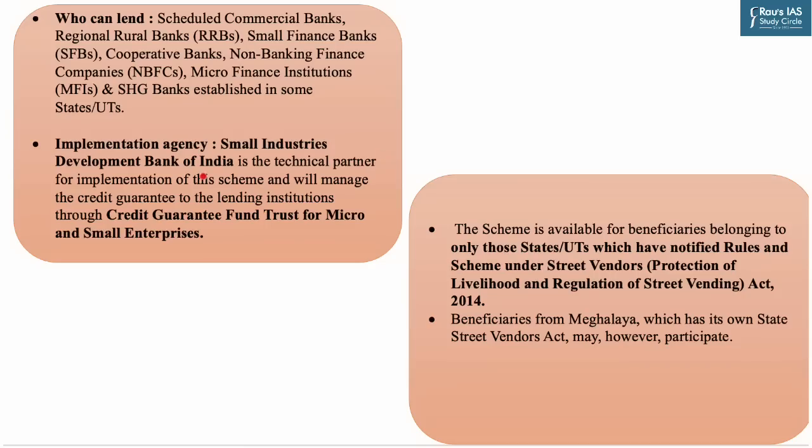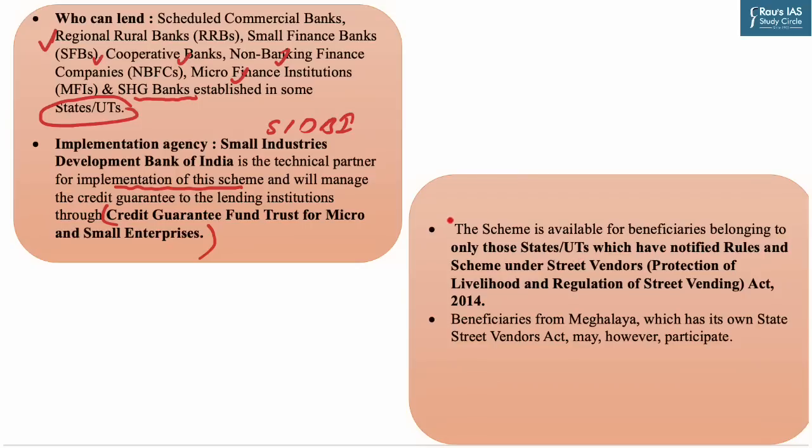Now, who can lend under this scheme? Scheduled commercial banks, regional rural banks, small finance banks, cooperative banks, non-banking financial companies, microfinance institutions and SHG banks established in some states and UTs are allowed to lend under this scheme. Now, SIDBI, that is the Small Industries Development Bank of India, is the technical partner for implementation of this scheme and will manage the credit guarantee to the lending institutions through the Credit Guarantee Fund Trust for Micro and Small Enterprises.